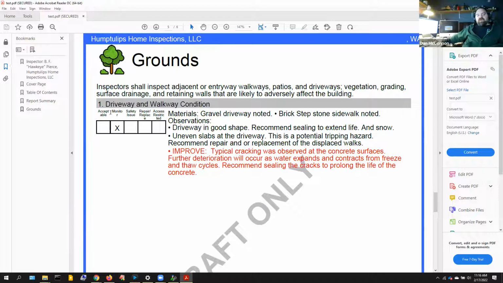So yeah, if we have that just using the rating text, it has the actual checkboxes and it puts the text in here. And you'll see this is why you should want to limit it to 5 or 6 characters so it doesn't wrap. And most people would put in an abbreviation like A for acceptable, M for monitor, SI for safety issue, and so on, so that they can have it abbreviated, and then they'd have a key in their introduction that designates what those abbreviations mean. So it's up to you whichever you want to use. And if you disable it, then this set of stuff would be gone, and your comments would be all the way to the left. So it gives you the flexibility to choose how you want.